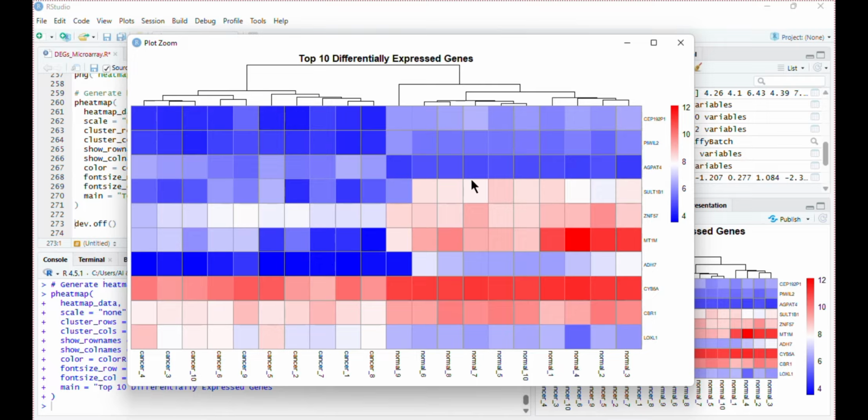Remember that in our initial QC, sample 8 was indicated as an outlier, but in this heat map, the clustering placed the sample with the cancer cluster. This shows that a single QC metric is not sufficient to justify sample removal, so exclusion criteria should follow multiple steps of verification and validation. So after QC, this is our second validation step, showing that our outlier sample clusters within the same group.